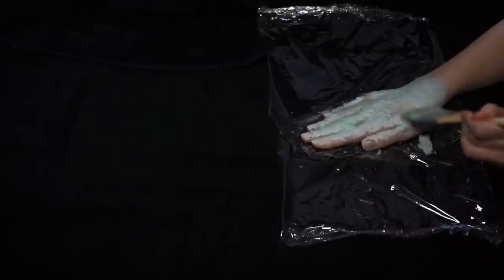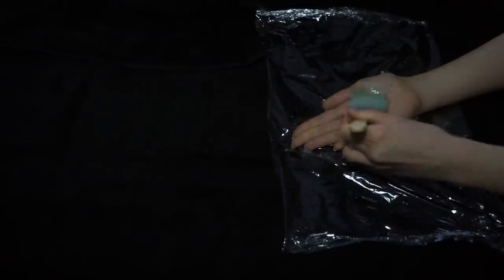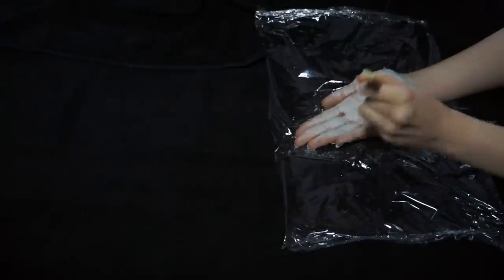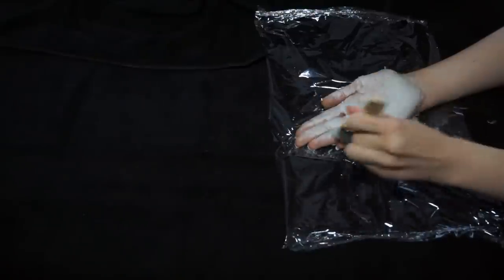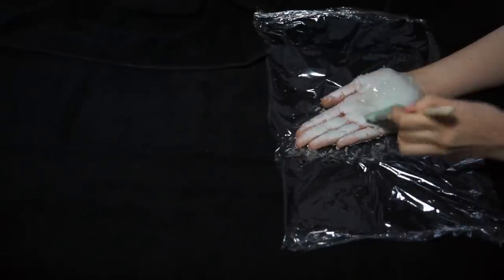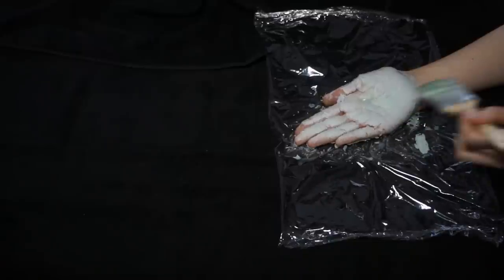Once you're happy with how it's looking, you've chosen to use the cling film — though you may choose to use bags or tin foil. You're just very carefully turning the hand over and doing exactly the same on the other side, taking your time and building it up. Your brush does get messy and it does clog up, but we're going to show you exactly how to clean your brush. You're aiming for normally three to five layers, making sure it's nice and evenly coated — because if it's more evenly coated it's a lot easier to remove.